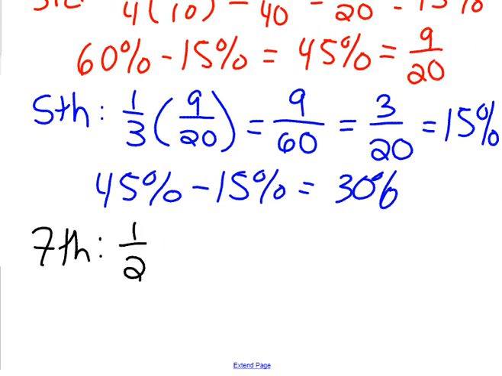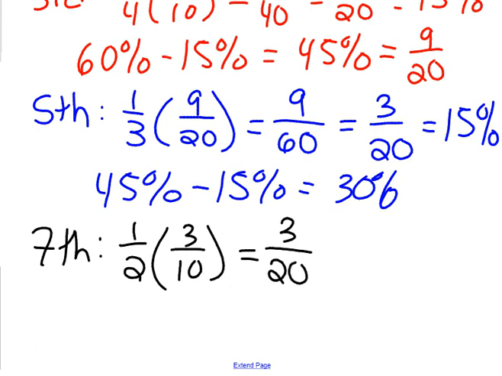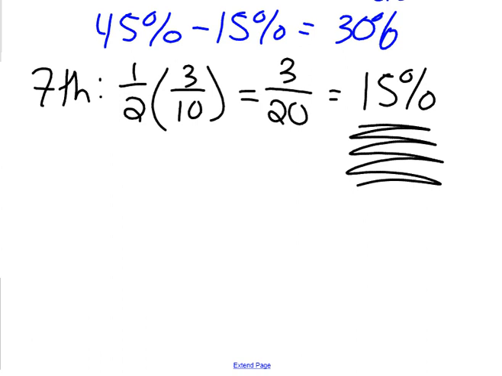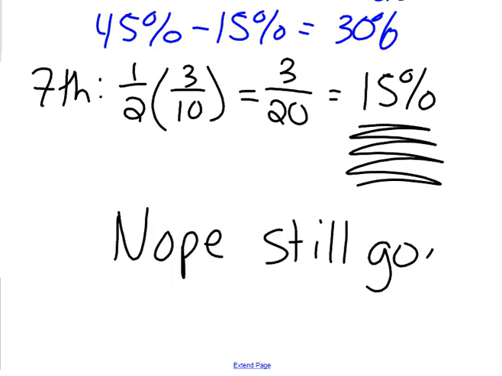That's a lot. So we have 1/2 times 30%, which is 3 over 10. If I multiply across the top, I get 3 over 20. And we've seen that in the previous 3 problems, 3 over 20, 3 over 20, and so forth. So this is going to be equal to 15%. So this is what her battery is left with after using her phone throughout the entire day, 15%. So to answer the question, will her phone shut off? Nope. Still good.